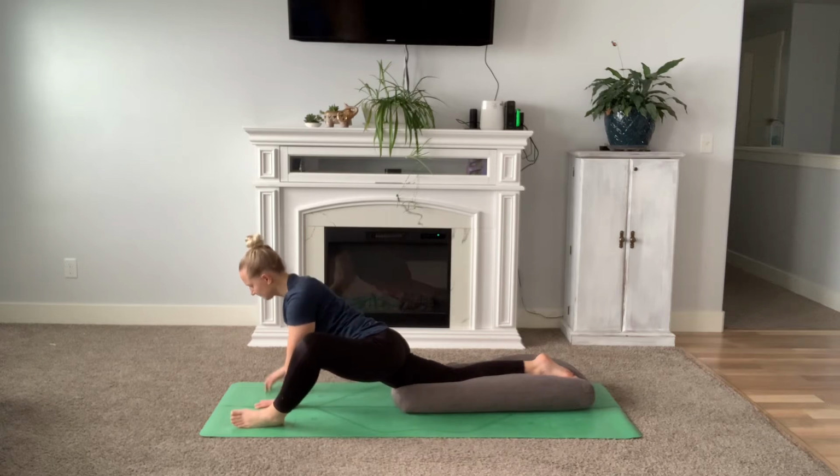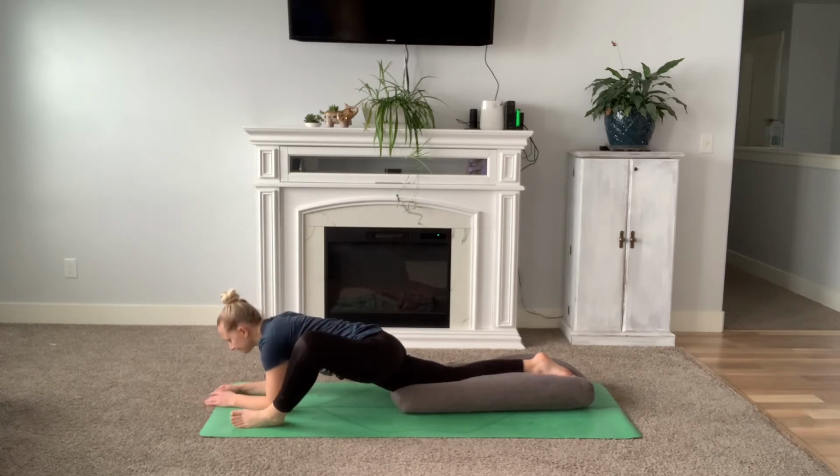Stay there. You can keep your hands there or you can drop lower onto the elbows. Again, trying to allow the hip just to open, and that will cause the knee to open. And then see if you can sink down between your legs. Take a nice stretch through your hips. This will also help release out your lower back.